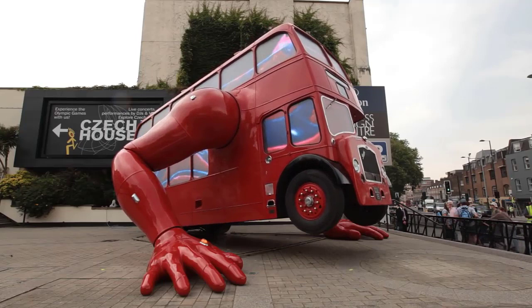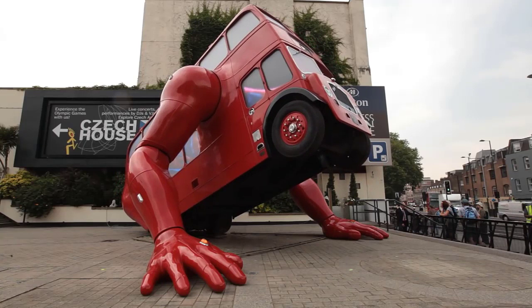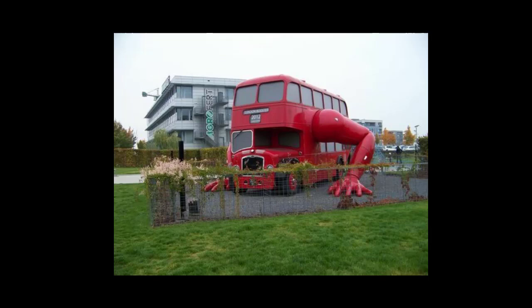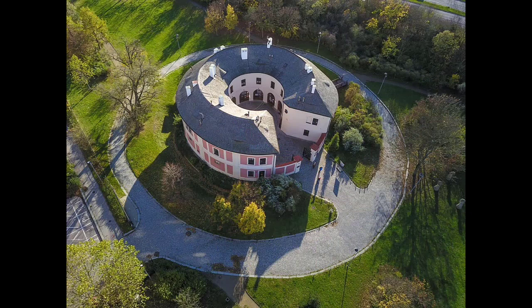Černý built this for the 2012 Olympics in London, where it sat outside the Business Design Centre in Islington, which was renamed Czech House for the duration of the exhibit. When it came back to Prague, there was a kerfuffle as to where it should go. PM Babiš put it in Old Town Square, but no one liked that, and so now it's out near the headquarters for Babiš's company, Agrofert. It's also right near a nice park, Park u Chodovské Tvrze, which has a disc golf course, a kids' playground, outdoor grills, more public artwork, and a restaurant named Pavilion serving sandwiches, salads, pizzas, wine, and beer from small breweries Přeštice and Malý Janek.